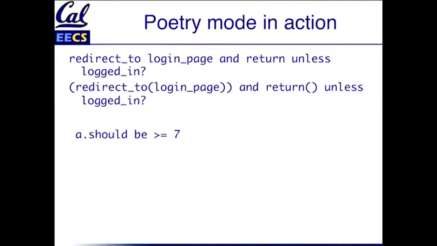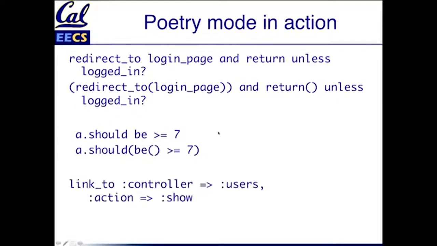Here's another example. Dave alluded in one of the earlier lectures about the ability to write things like a should be greater than or equal to 7 when you're expressing test cases. So how can that possibly work? Well, again, if we parenthesize defensively, should is really just a function that takes one argument, and the argument that it takes is the expression b greater than or equal to 7. In this case, I happen to know that b isn't a variable. It's actually another function call. It's a method call. So in the poetry mode example, I've been able to omit both the empty parens around b, which tell us it's a function call with no arguments, and the parens around should, which capture its argument.